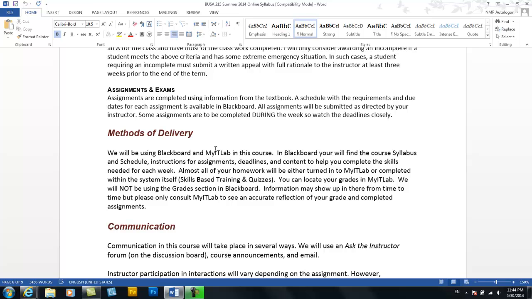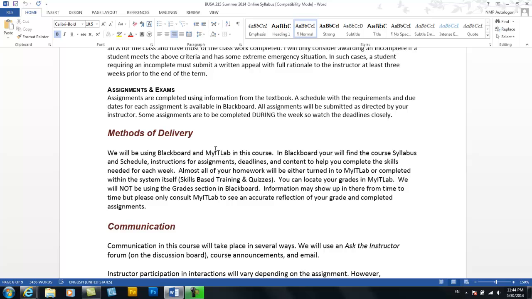What I do want to tell you is that I will keep the grade book inside of my IT Lab. It's just easier since most of our assignments run directly through there. Now, there are some assignments that get completed in Blackboard, but you will see them in the gradebook in my IT Lab because I'm keeping every assignment, all the grades, inside my IT Lab.